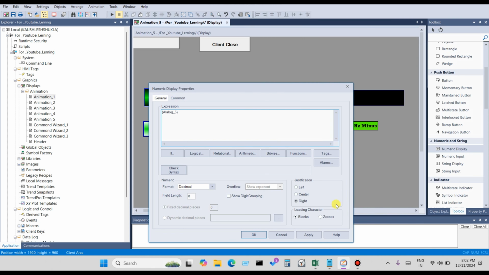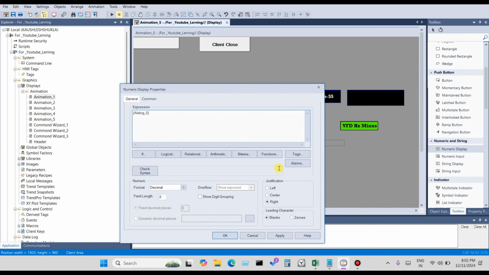And in the second box you have to check the format. Here is syntax okay or not. So syntax is valid. And here in the second box you have to check several different formats. For example decimal, hexadecimal, octal, binary, floating point, and exponent.